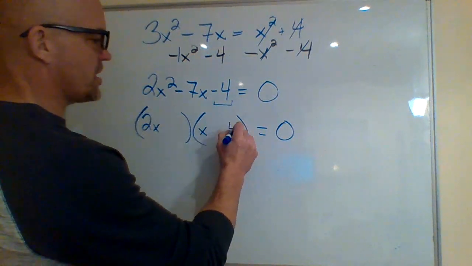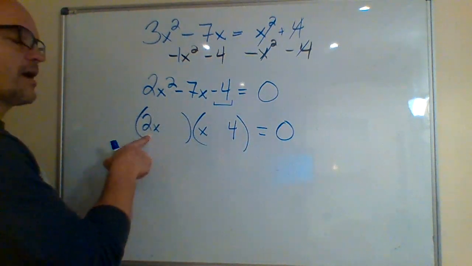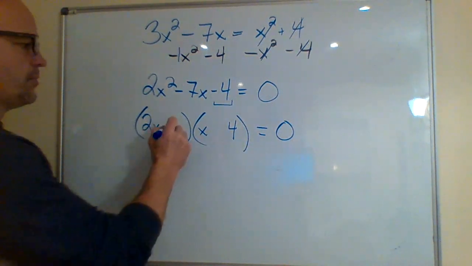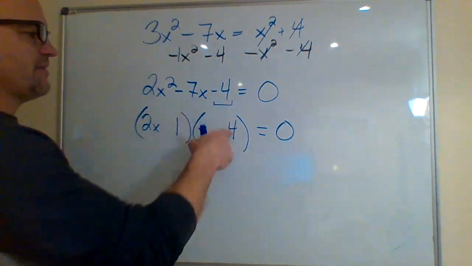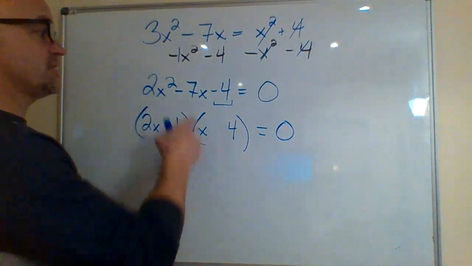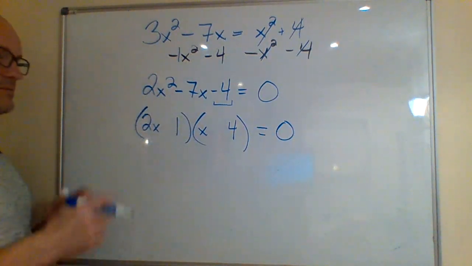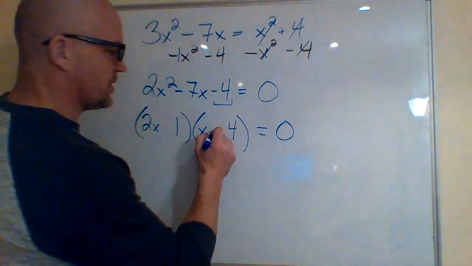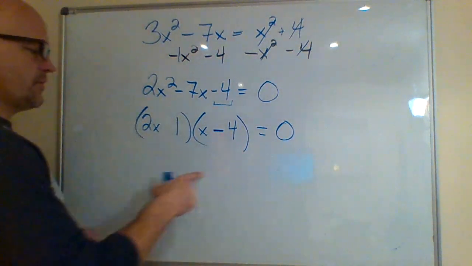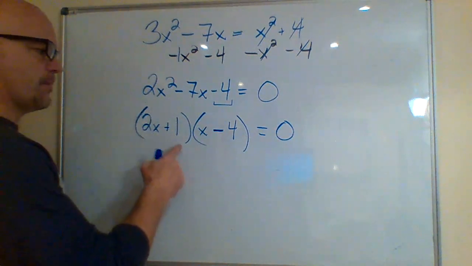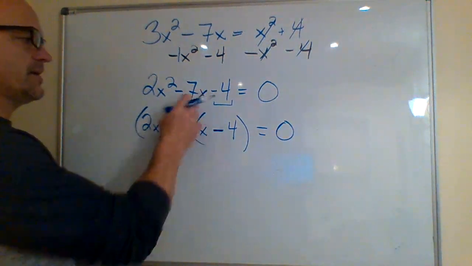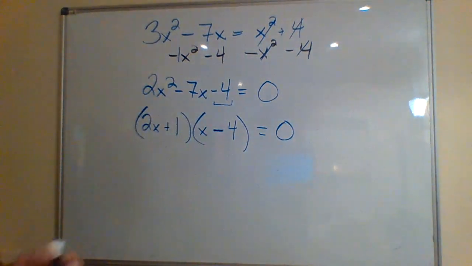If I put a 4 here and I multiply there, I'm going to wind up with an 8x. If I put my 1 here, I'm going to wind up with a 1. Since this guy's negative, one of these has to be negative, one has to be positive. But since the negative 7 is negative, I'm going to make sure that I put my negative with the 4 so that when I multiply these, I get negative 8x. I'm going to put the positive to 1, so I get a positive 1x. And when they're combined, I'll get the negative 7 in the middle.